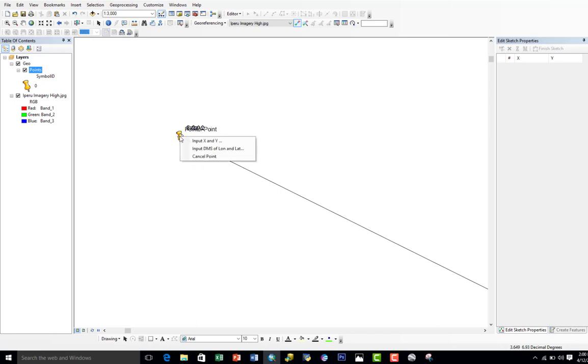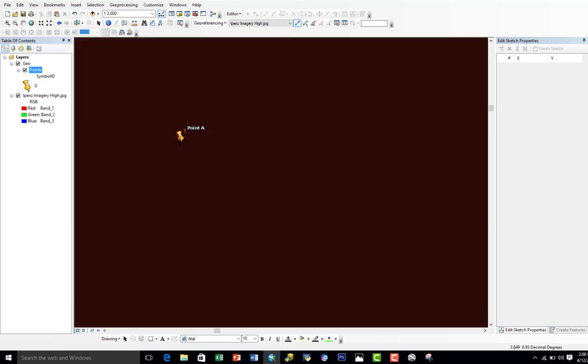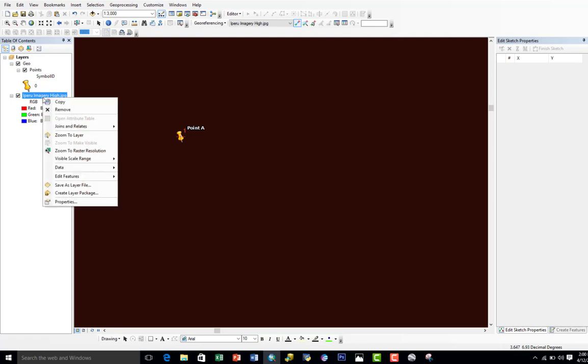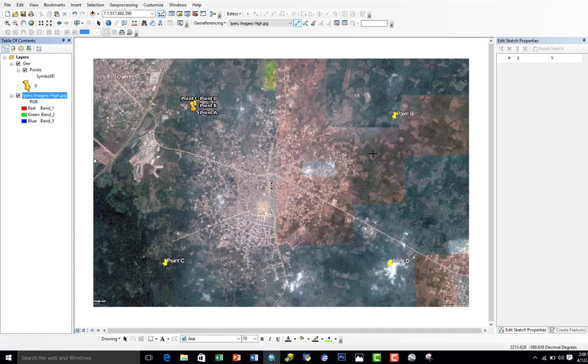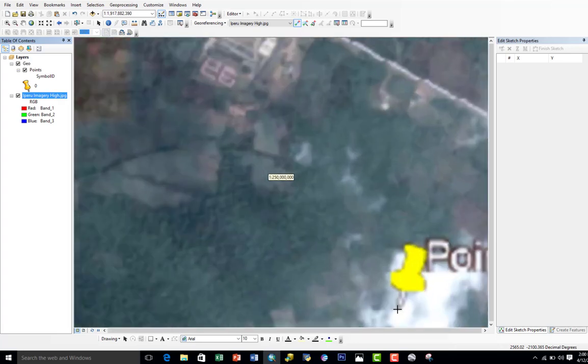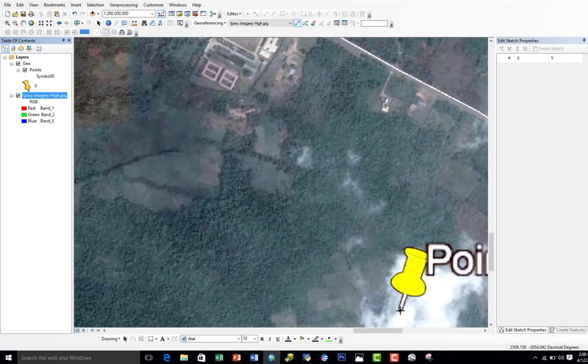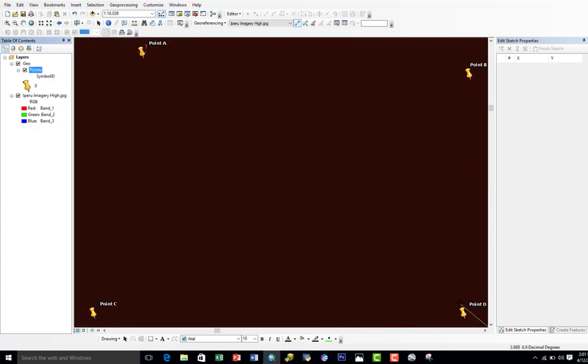Then just click on it. Go back to the imagery again, zoom to layer, then look for the other point. Then click on the point, zoom to the layer, then look for the point.